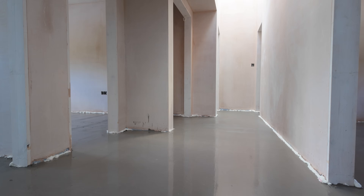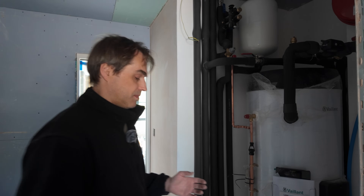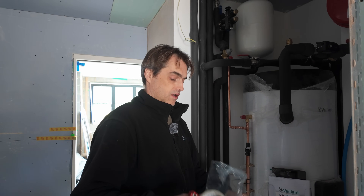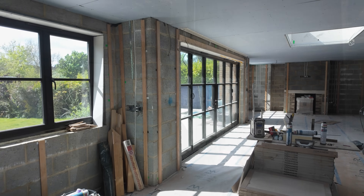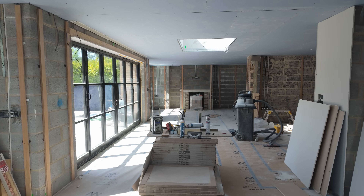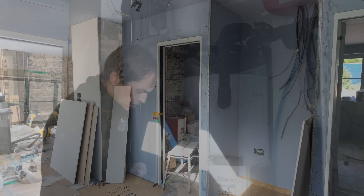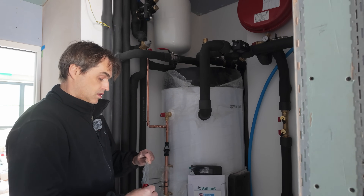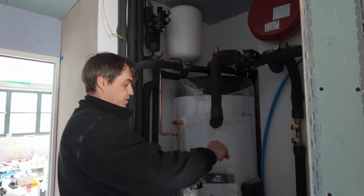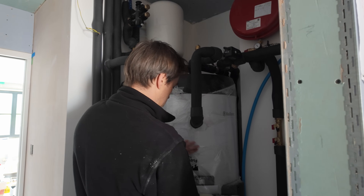This setup has now been running for probably a month and we've just fully commissioned it. The job is finished, but as you can see it's still a building site and it will be for probably another two months before the new owners move in. What I'm going to do now, because the setup is running, is protect the controller and the documents. So we put those nice plastic folders — bought on Amazon — to cover it up so decorators or builders do not get it destroyed.